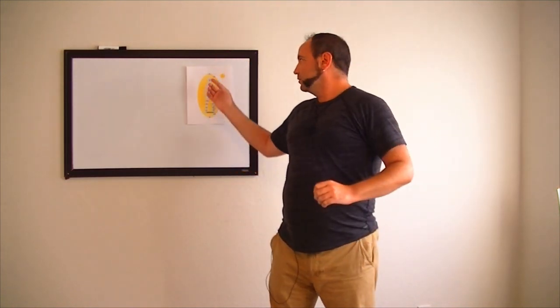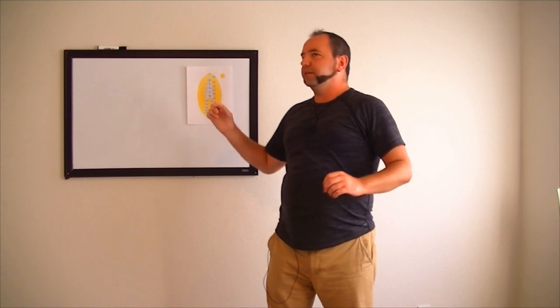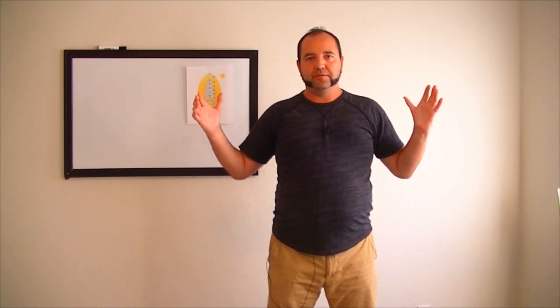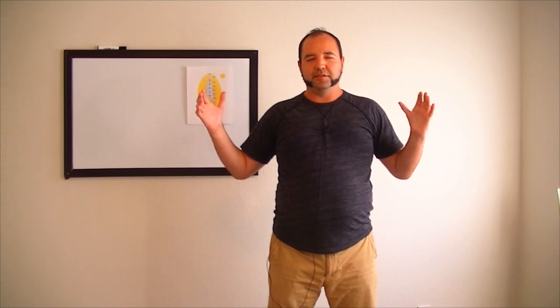Now we're moving down to the next portion, which is, of course, between the nose and the thyroid gland. Okay? So we're just moving it to the center point between the nose and the thyroid gland. Now the left hand has the ball. And again, we're just repeating the same process. Send it off. Pass it through your body. Catch it with your right hand.